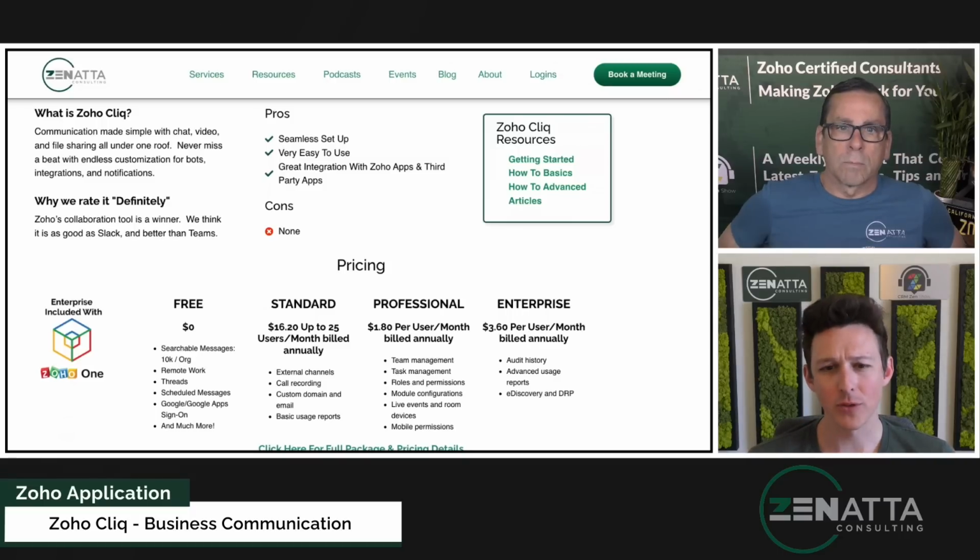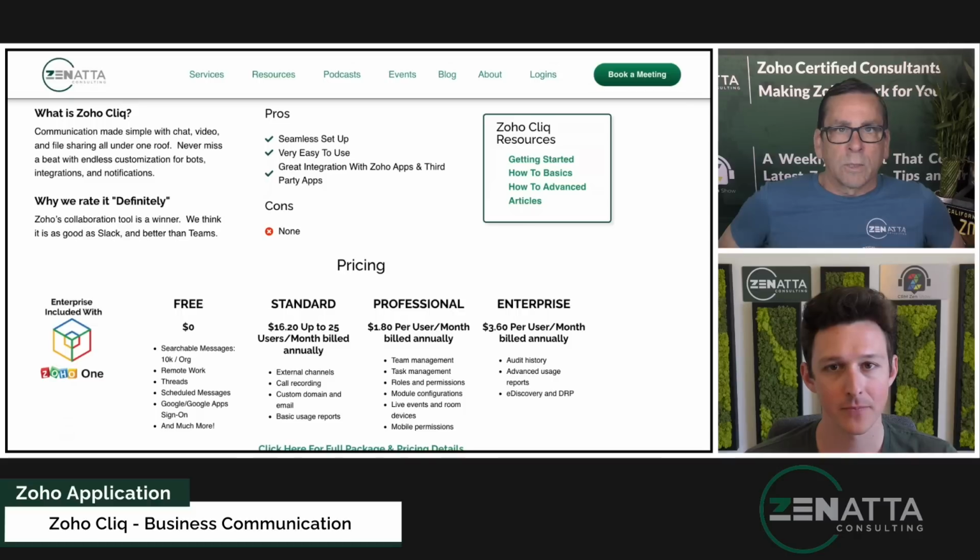So it's more than suitable for internal communications, but if you're extremely picky, you might notice that it's not quite up to snuff compared to the quality in a Zoom call. But it is included with Zoho One, has all those tight integrations, and is a pretty darn good option for doing all of your internal communication.